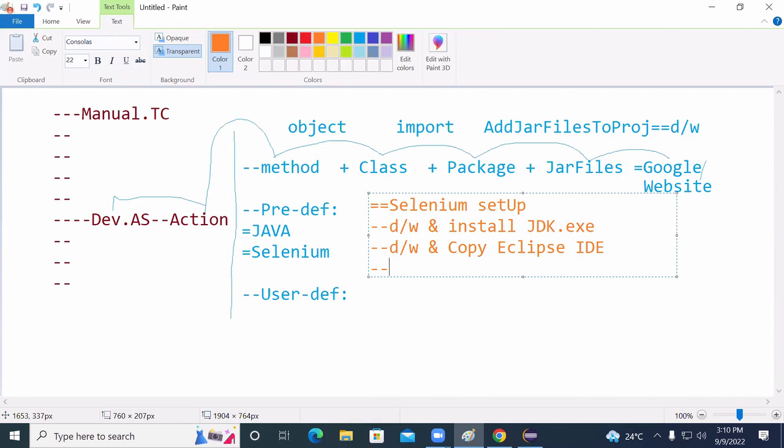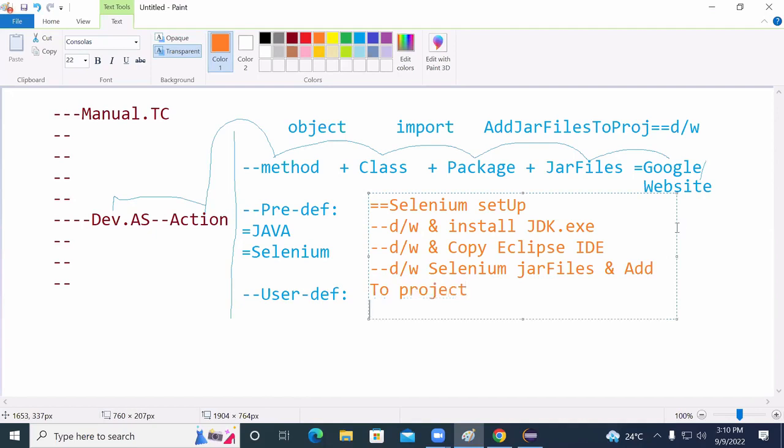Along with this, you need to download the Selenium jar files and add them to the project.